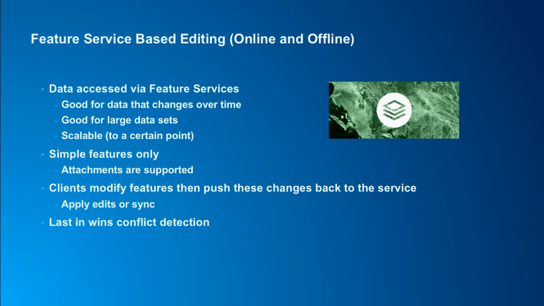Clients, the general pattern of working with feature services, you make your edits client-side, and then you apply your changes to the server, and it's last in wins. So there's no clever conflict detection. Whoever got that feature in at the last moment, that's the edit that gets maintained on the server, and that has some downsides because it's not that advanced, but it keeps it simple and therefore keeps it fast.